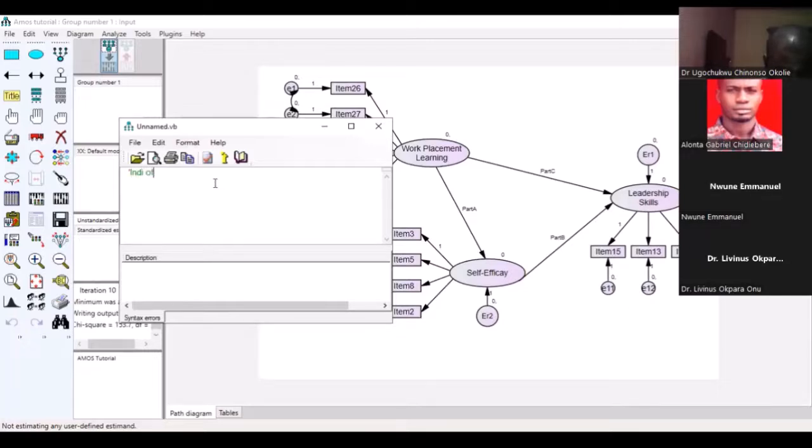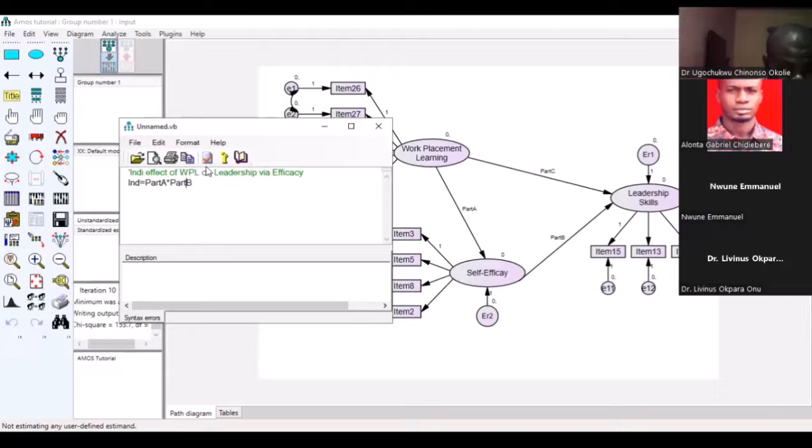I will say indirect effect of work placement learning on leadership via efficacy, equal to A by B. Okay.